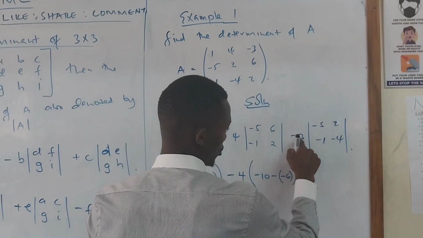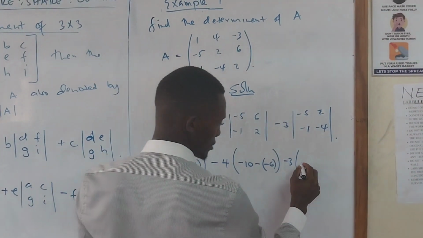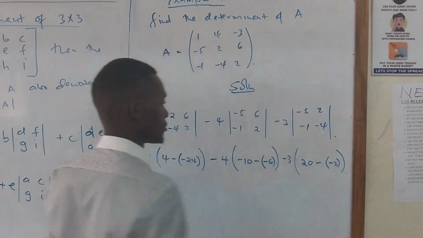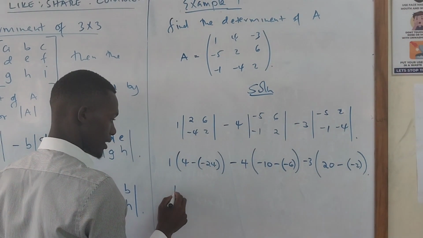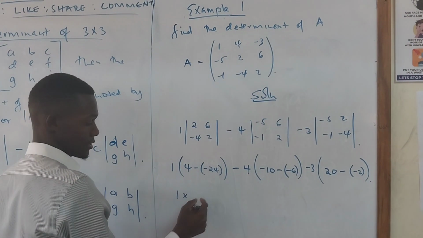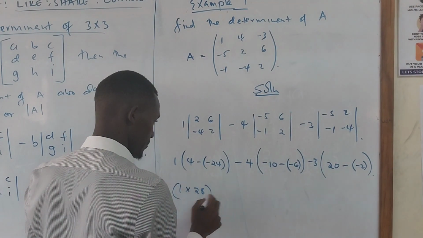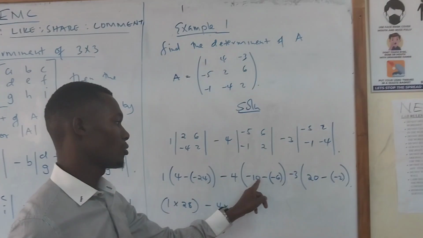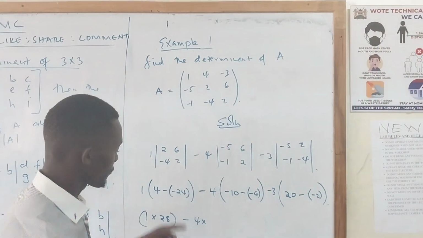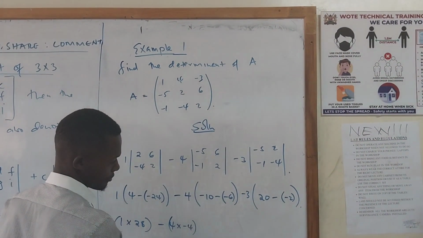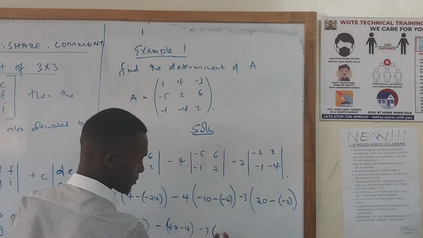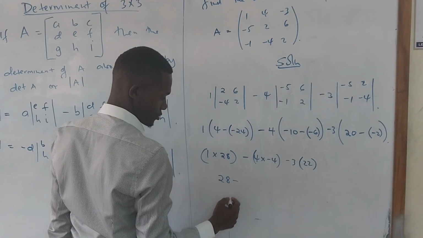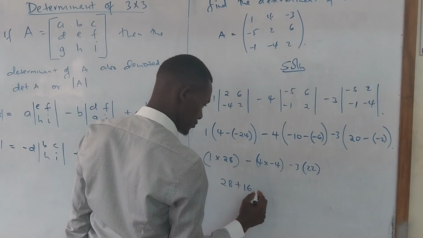You can have the bigger bracket. So negative 4 times negative 5 is 20, which is positive, minus negative 1 times 2, which is negative 2. And you have that. Then you can open up the bracket. First simplify before opening. So 1 multiplied by 4 minus minus 24 gives you 28, a positive. Then minus 4 times, now this is minus 10 minus minus 6, so minus 10 plus 6, which gives you minus 4. We can just put it there first, then minus 3 outside. This minus minus becomes positive, and then it is 22. So therefore, using 28, minus and minus gives you plus 16. Then minus and positive, so minus 66.